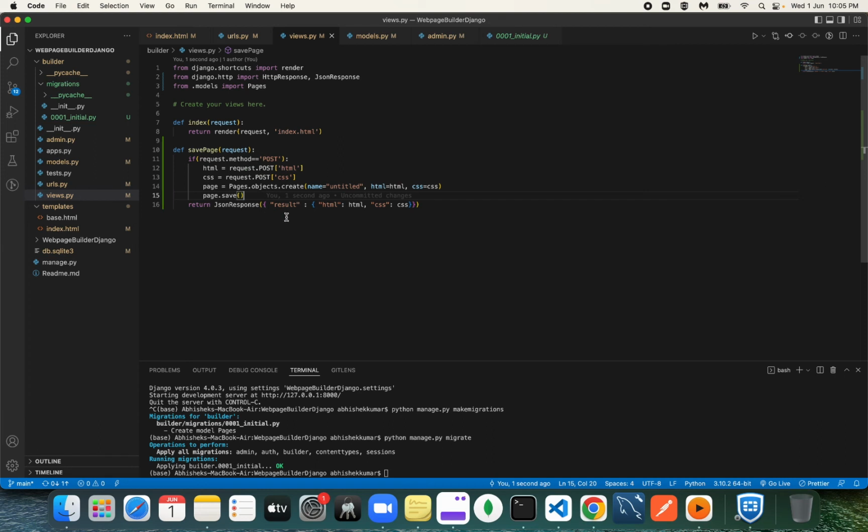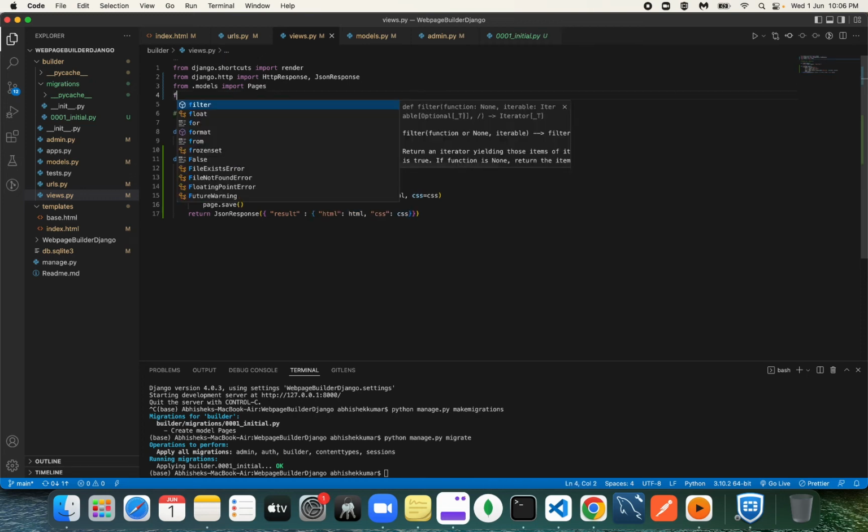Now what we have to do is render this page data into this one. Whatever page has been saved into the database, that page data should go into this one. We can't return static data over here, whatever we are putting into the input field. Whatever input we put inside the function, we cannot pass out as the output; that output should come from the database. So how can we do that? We need to serialize the data over here.